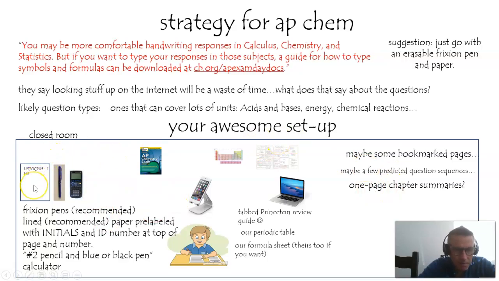I'd have probably 10 sheets of paper. It's crazy, but maybe. One nice thing about doing this is that if you set up your little sheets of paper in advance and you hate your answer and you want to throw it out, you just throw it out and you've got another one ready to go. I guess I wouldn't number them in advance, in case number 1 becomes number 2. This is once again the great advantage of using an erasable pen or pencil, so you can erase it. That's your ID number and your initials. For some reason, all they need is your initials, not your real name.